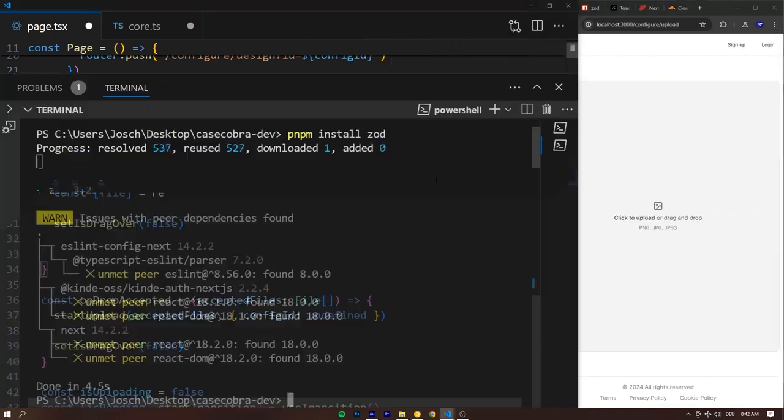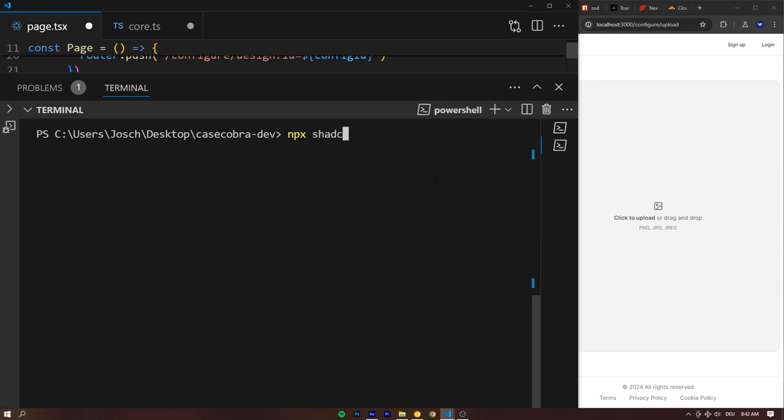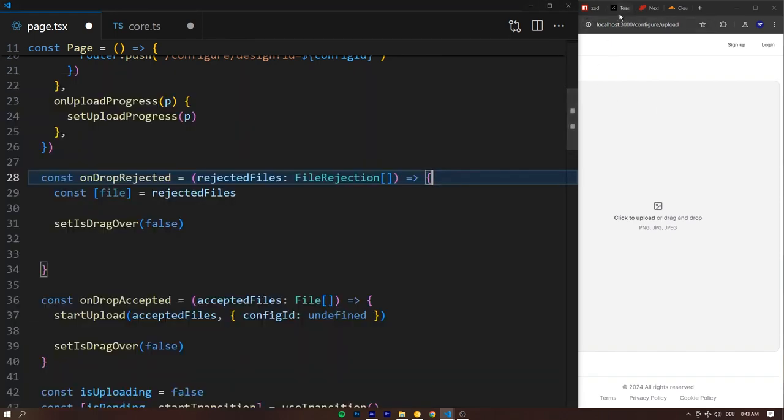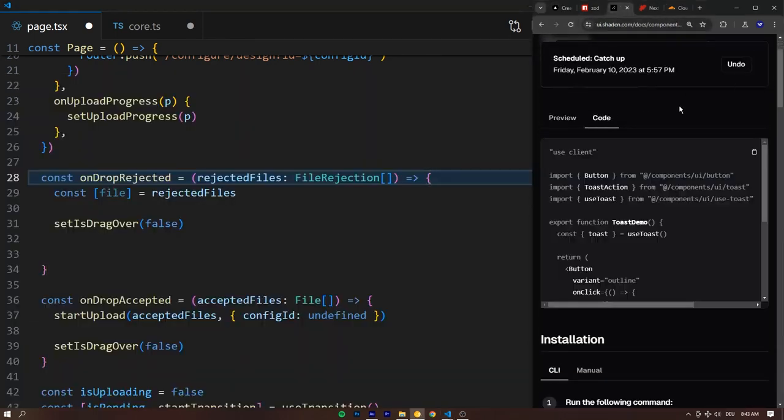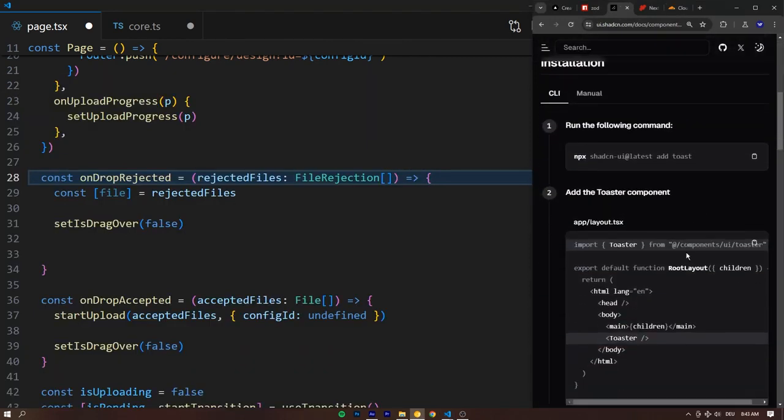And in order to do that, we can simply go ahead into our terminal. Let's clear this and say npx shadcn-ui@latest, and then add toast and hit enter. That's going to install all we need to actually show beautiful toast notifications inside of our app. And the only thing this expects us to do is to somewhere in our app put something called the, can I show this to you?